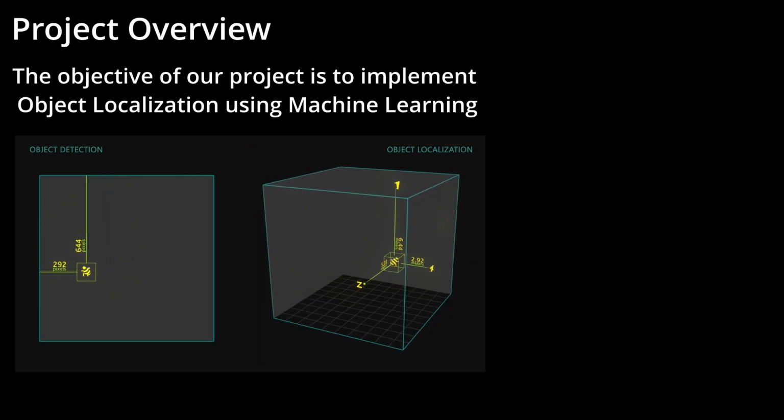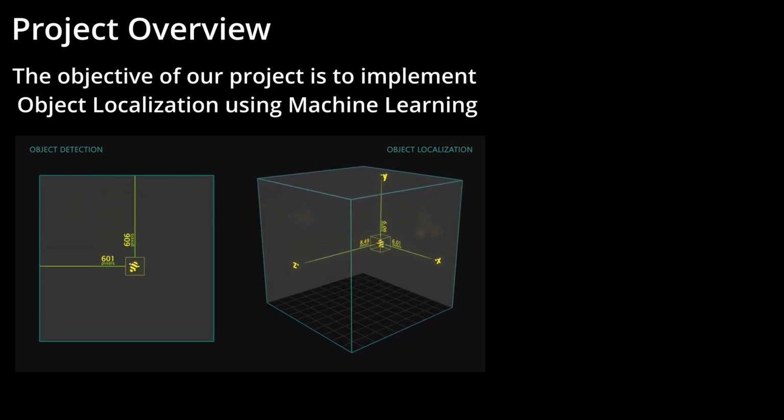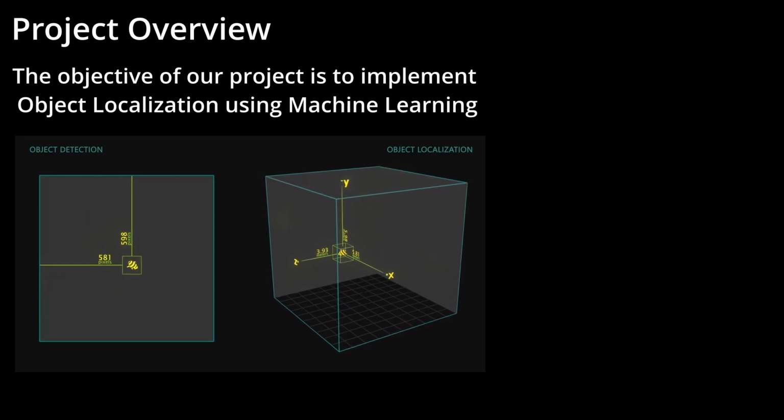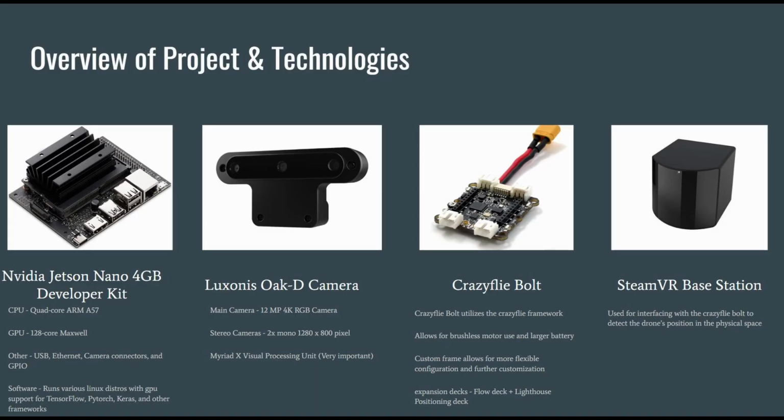To be able to perform this, I will go over the list of components that we will need. The components that we used were the NVIDIA Jetson Nano, which is going to be running one of the neural networks that we developed. In this project, we developed two neural networks that perform their own specific tasks, and I'll go over them in more detail later. Then we used the OAK-D camera, which was used to perform our object detection inference, and it was crucial for detecting the drone.